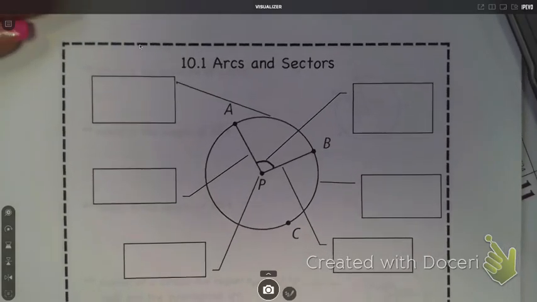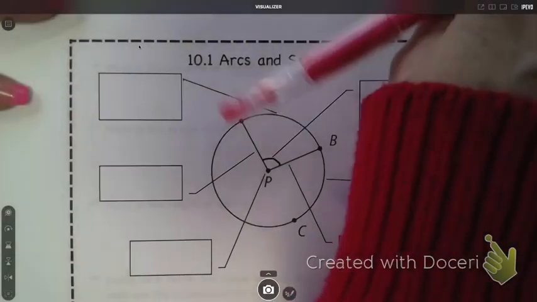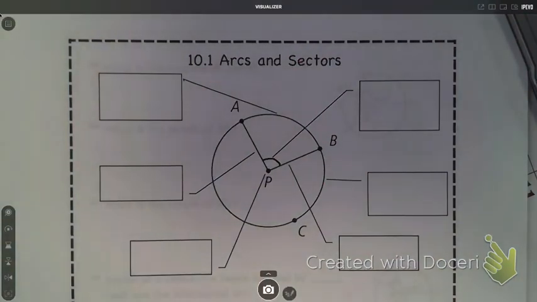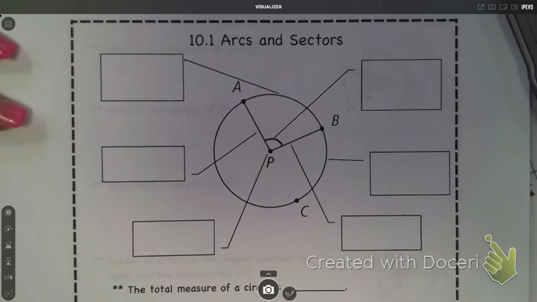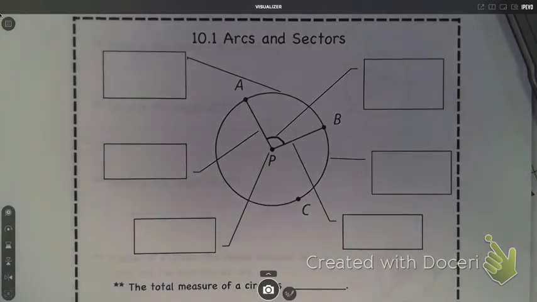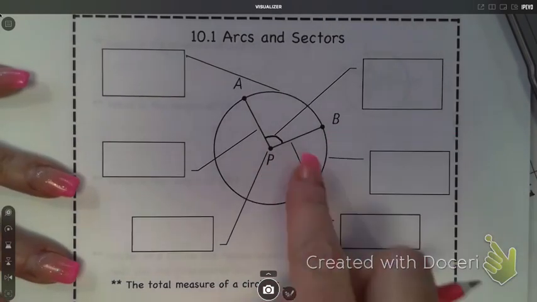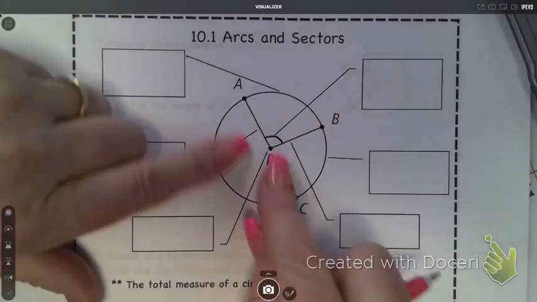Okay, so we're going to continue our circle units. Remember, I'm putting all the circle stuff together, so I'm pulling from the different sections so we can just do it, get it over with. We will do area, circumference, and all that with our volume.